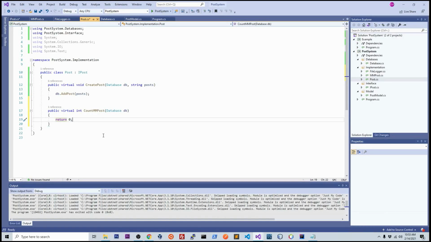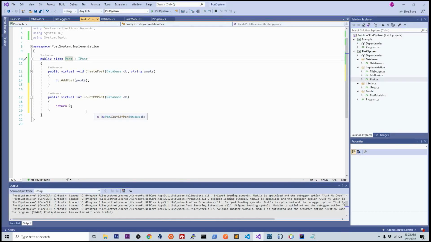But wait a moment. We are counting posts, right? So what does this have to do with Post? Because we're not counting Post, we are counting MMPost. So what do we want to do over here? I mean, Post doesn't have multimedia posts.